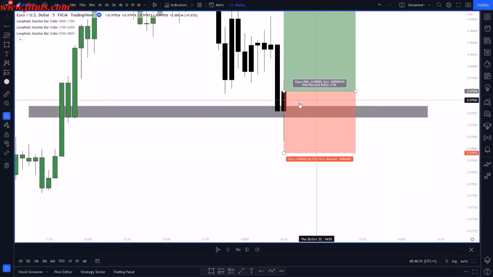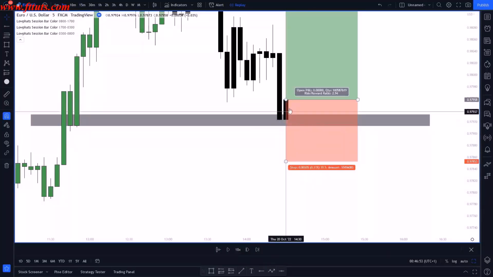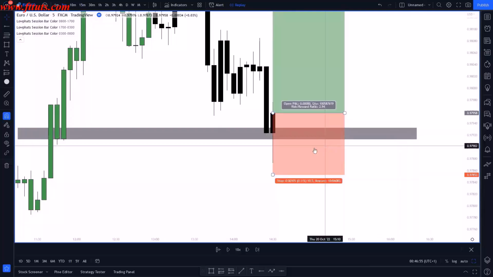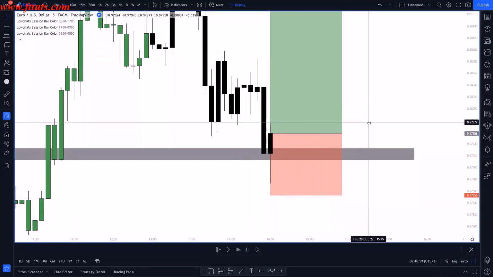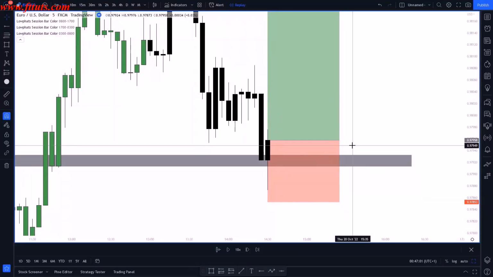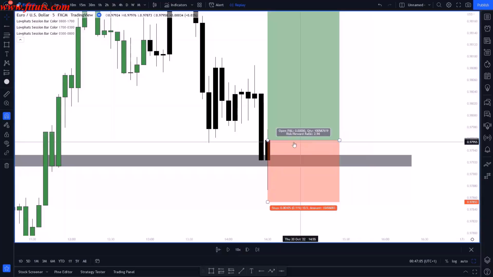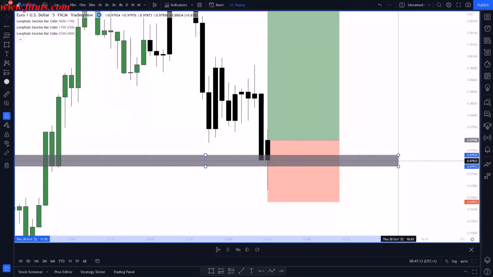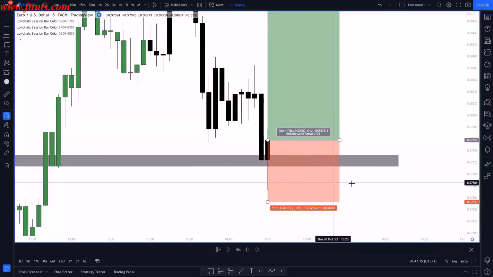Now, say you took this trade, price rejected the zone on the 5 minute. So this is on the 5 minute, remember? So price rejected the zone on the 5 minute. It's a clear rejection and buy there. So the point of halving your losses is, here's how it works. If we get a 5 minute candle that then closes below this zone here, we then close out the trade, because that means that this zone here is no longer valid because we've broken below it.